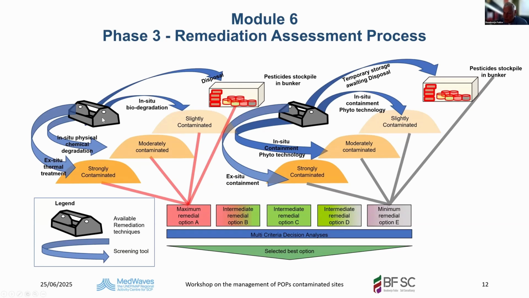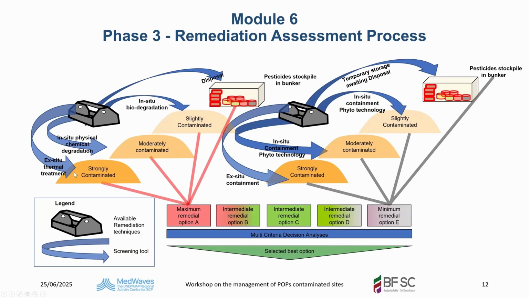This is my toolbox of my techniques available as being explained in Module 5. So here are all the techniques. These are my site components. In this case, we have a pesticide stockpile in a bunker. We have slightly contaminated soil, moderately contaminated soil, and strongly contaminated soil. This blue arrow illustrates the screening tool I just explained.